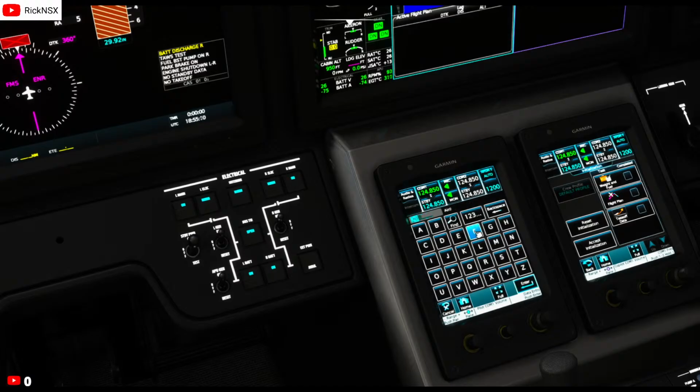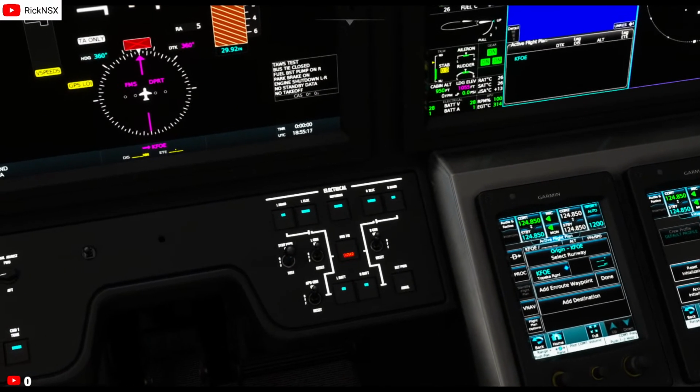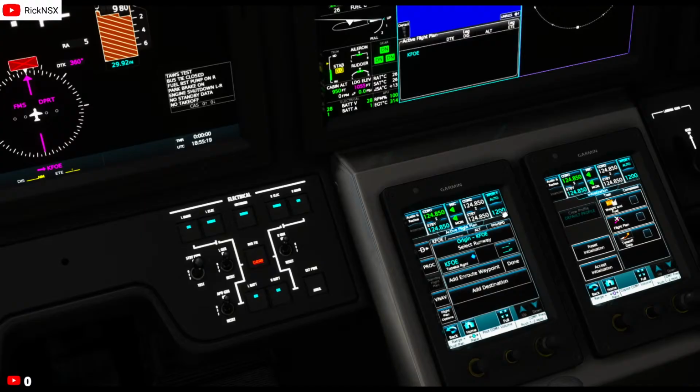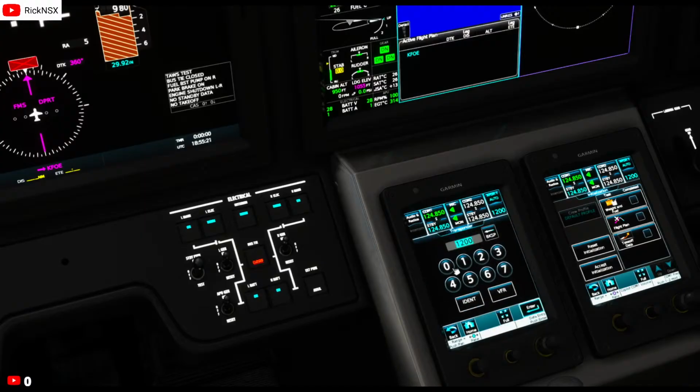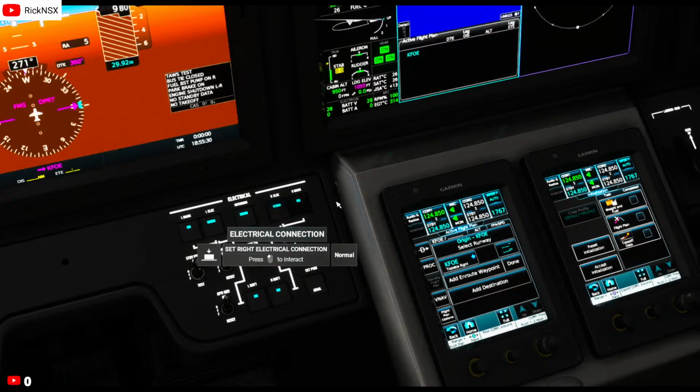All right, so we are going to be flying from KFOE today. We've been given a squawk code of 1767 by the Auto ATC. Okay, and then what are we doing today? What is our flight plan?